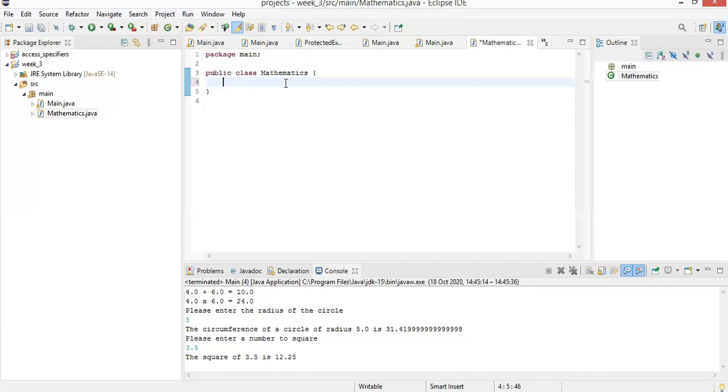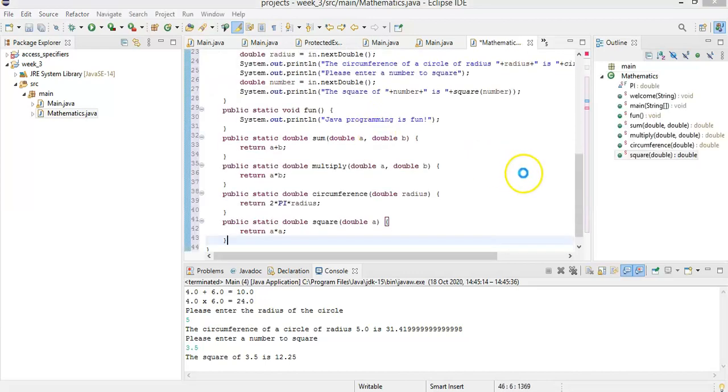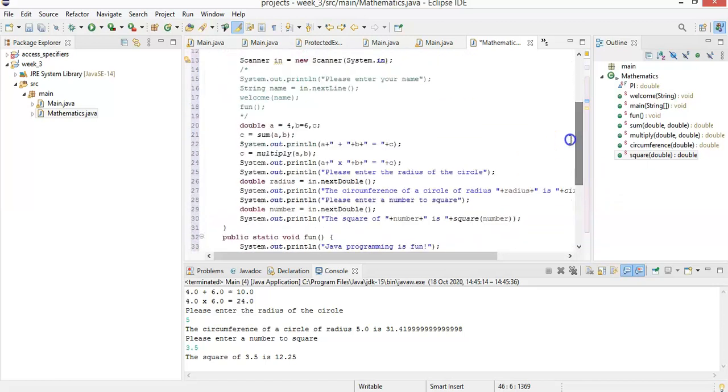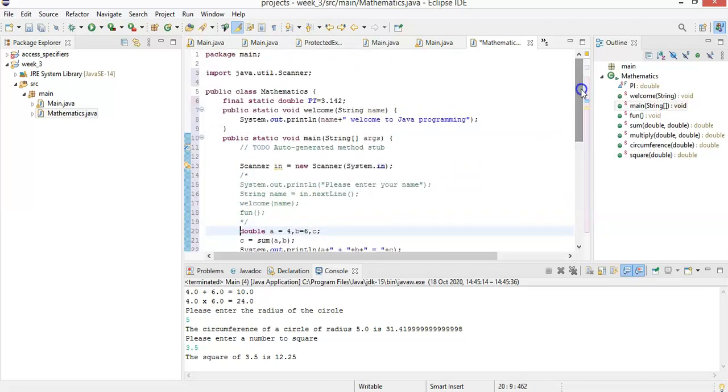Okay, so this class. So let me teach you the object. You don't need the static anymore here because you are not going to call them static. We will create objects of this class before the static.